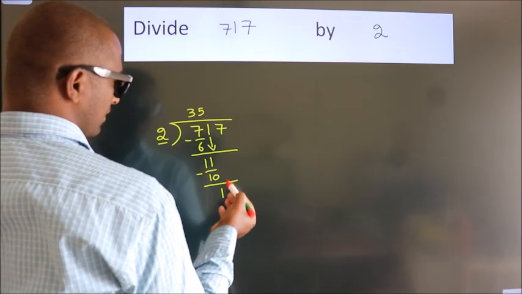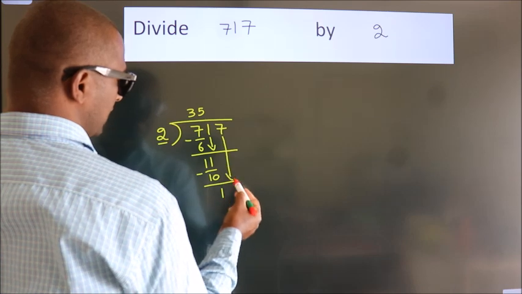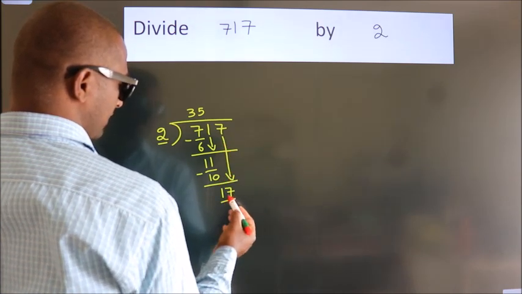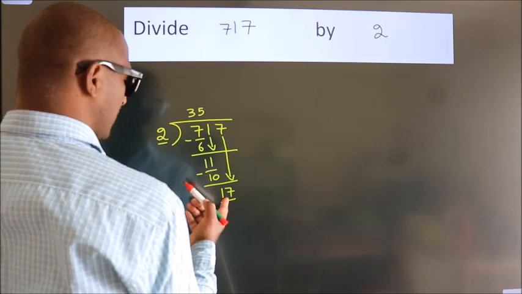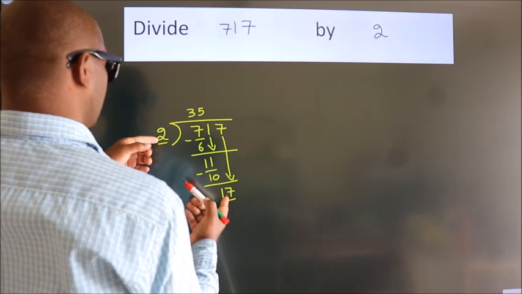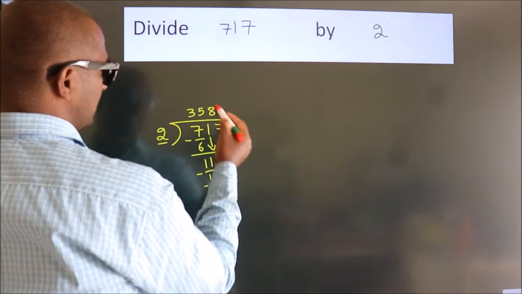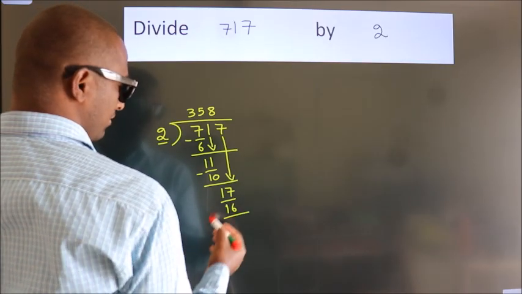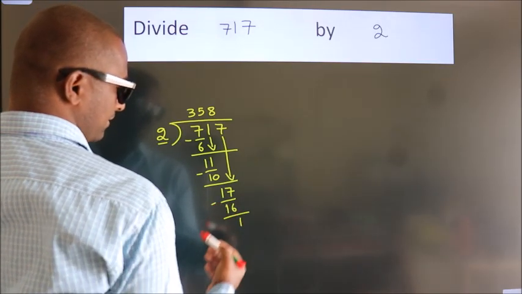After this, bring down the beside number. So 7 down. So 17. A number close to 17 in the 2 table is 2 times 8 is 16. Now we subtract. We get 1.